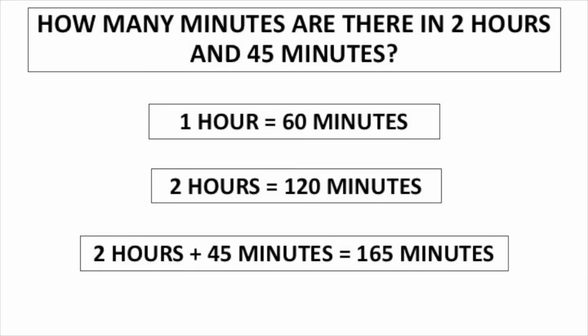Correct. You see, by using the units of time, we can work out how many minutes in 2 hours, 45 minutes. So you see, 2 hours and 45 minutes equals 165 minutes. Yes, that's what we mean by different units of time. The minutes and the hours. Understand? Okay, let's do one more together.